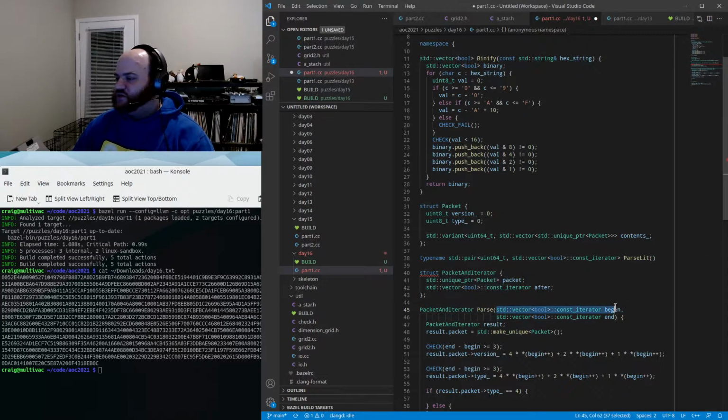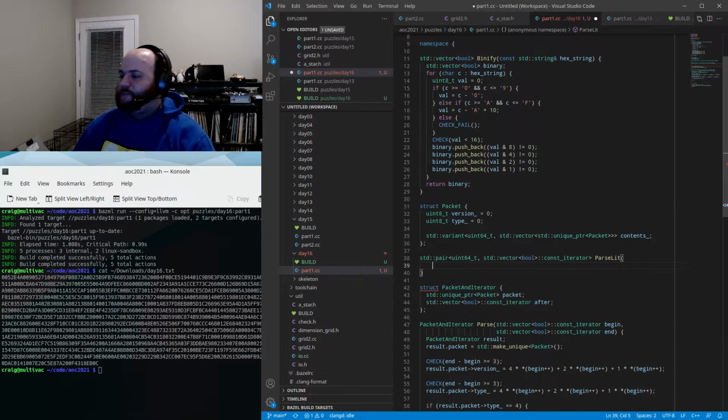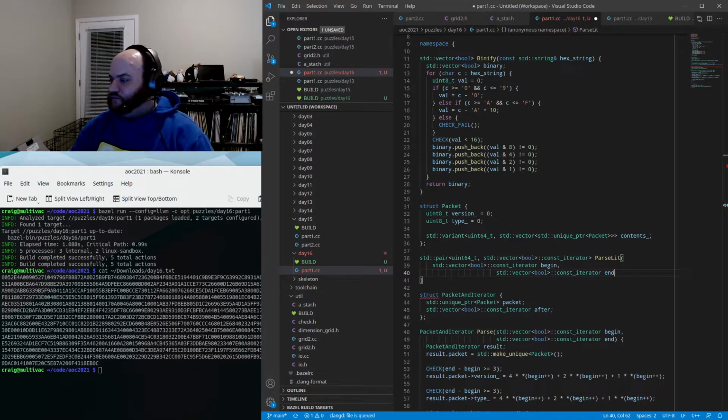And it's also going to take these begin and end iterators. I don't think we actually need to use type name there to qualify it. No, we don't. Okay.